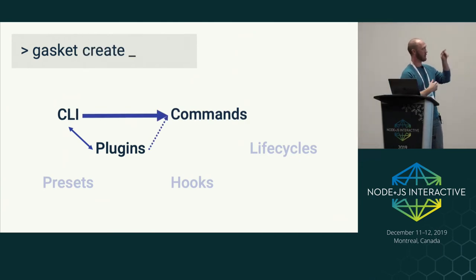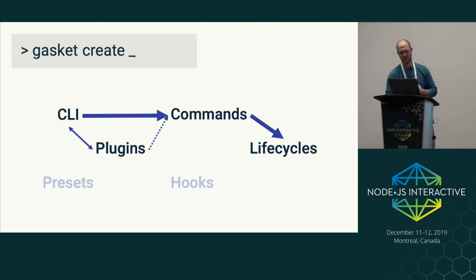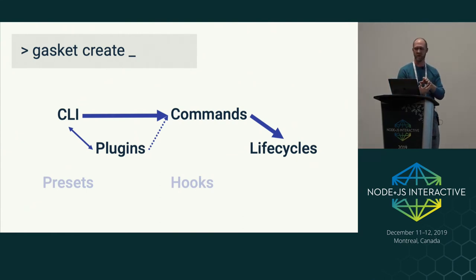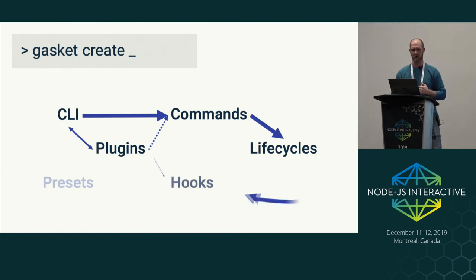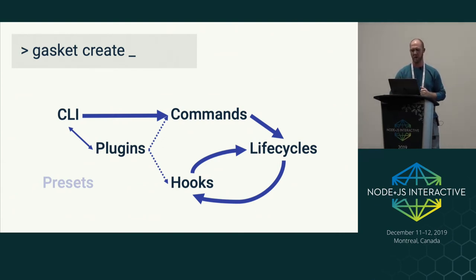In this example, I'm going to show you the create command. Commands are the first argument to the CLI. When you run create, it's going to fire off various lifecycles. Lifecycles, you can think of as the nervous system of your app — it's how different layers and different parts of your app communicate. These aren't your typical event emitters either; they can be executed in various ways and can be handled in order — very, very important. What handles lifecycles are hooks. Hooks are also made available by the plugins you plug into your app, and hooks can also execute additional lifecycles. Hooks are where you implement your integration code and your feature code that you want to use across your app.